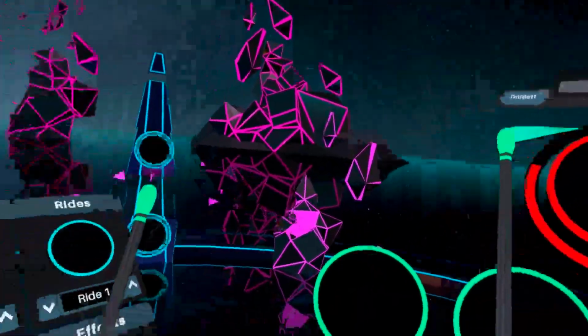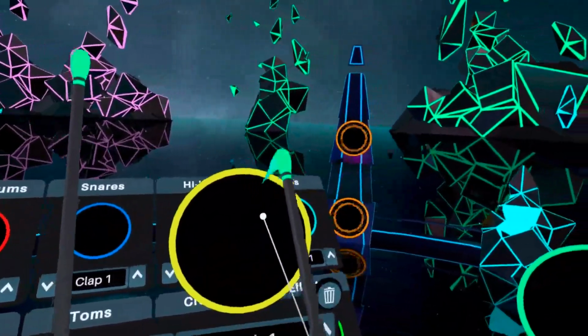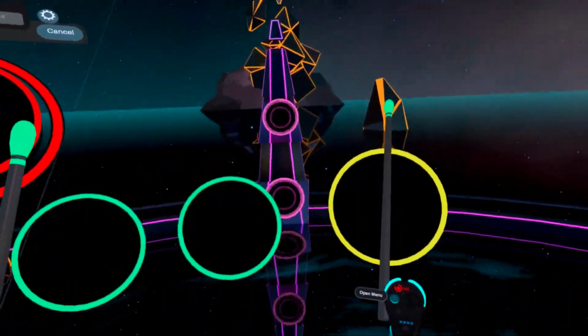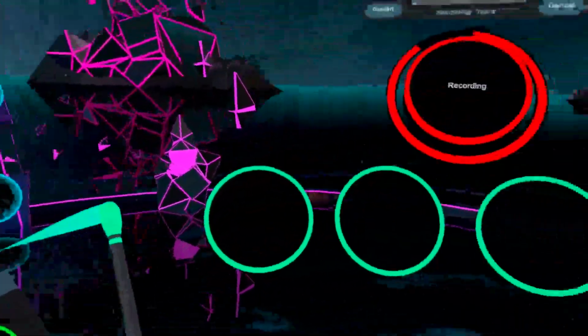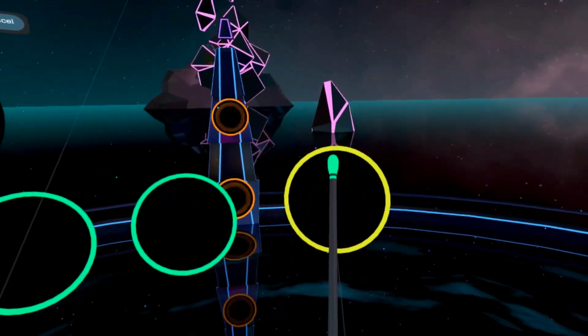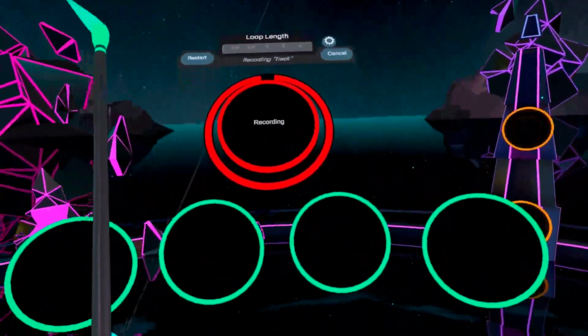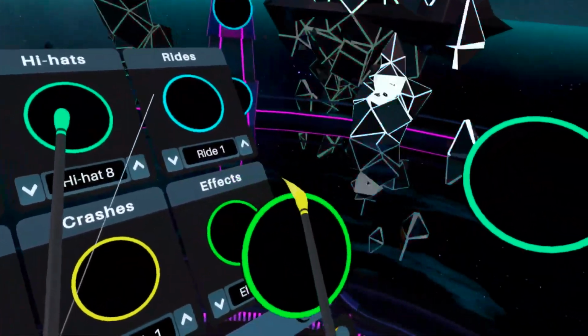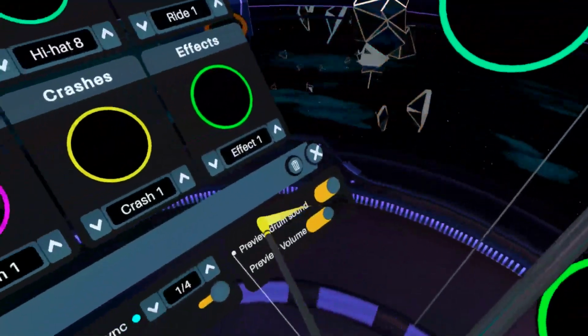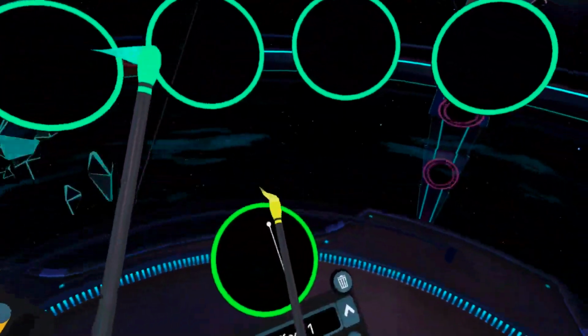So because we set it to record just one loop length, it's recorded that and then it's looping back automatically. And it's still recording. So we can add other bits. We don't obviously have to bring them out. We can just hit them there, but so you can start building things up like this. Let's change the tempo for this one.